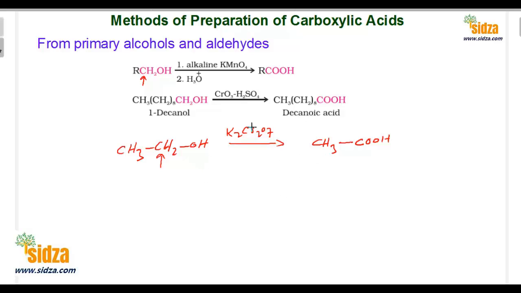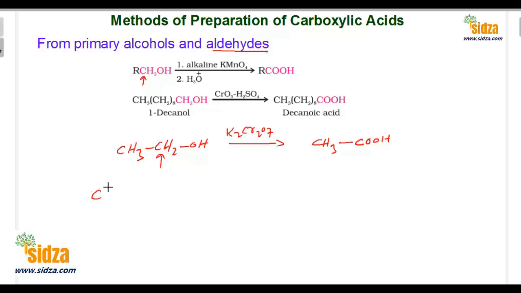Basically this is a two-step process. Whenever we use a strong oxidizing agent, alcohols are first oxidized to the aldehydes, right? This primary alcohol will be first oxidized to aldehyde, but aldehyde can further be oxidized to the carboxylic acid by the same oxidizing agent. If you start with the alcohol, you initially get an aldehyde from the primary alcohols, but since aldehydes can be oxidized by the same oxidizing agent, they convert further into carboxylic acids. That's why if you start the reaction with the aldehyde, aldehydes can also be oxidized to the carboxylic acids using these oxidizing agents.